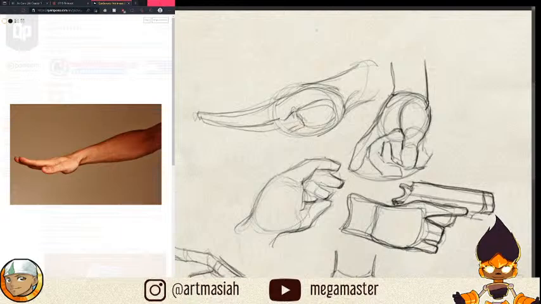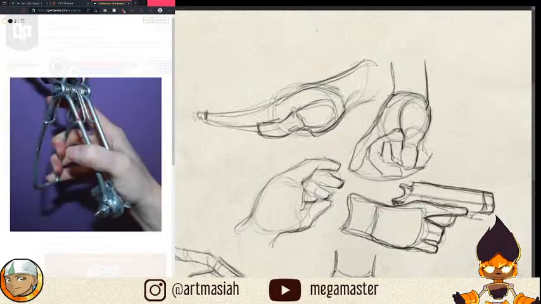Yeah, I don't know why I'm not really satisfied with the hands that I'm drawing right now. Can't tell if it's this particular tool I'm using or what, but I feel like I'm not good enough getting the detail and everything.